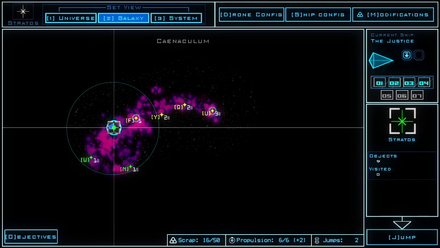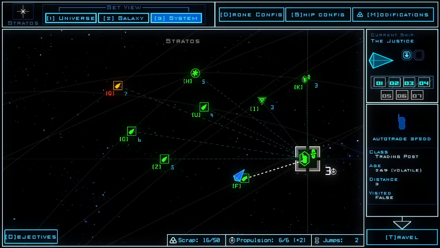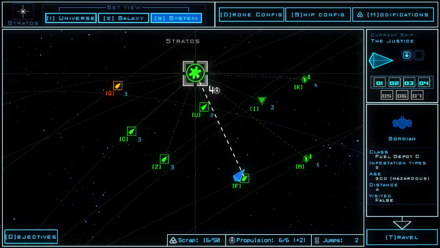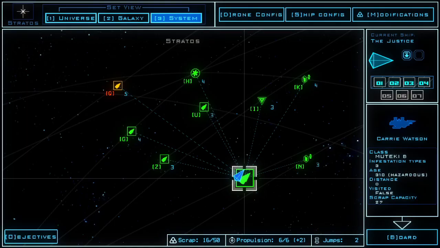Stratos. And there are, oh, a few shops. A fuel depot. Okay. So, let me think. It's going to be 3 to get anywhere first.